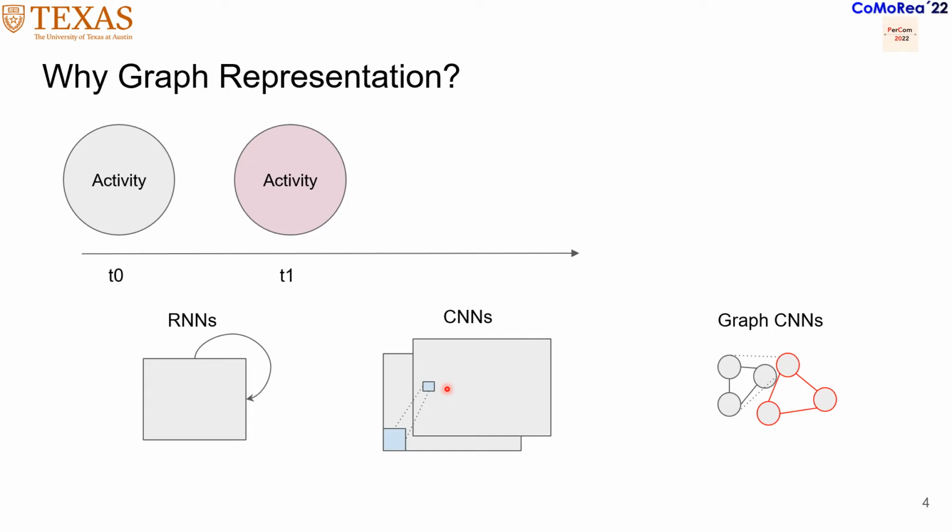The issue with CNNs is that they don't emphasize the relationship between the temporal activities. For example, it treats drinking and walking the same as it treats eating and running, and so on. So basically there is no such relationship, and this is why we have the direction of using graph CNNs. In graph CNNs, we can represent each activity as a node, and we can represent the relationship between these activities as a graph edge. And this kind of representation is really helpful in modeling both the activities as single entities and the relationship between them using the graph edges.